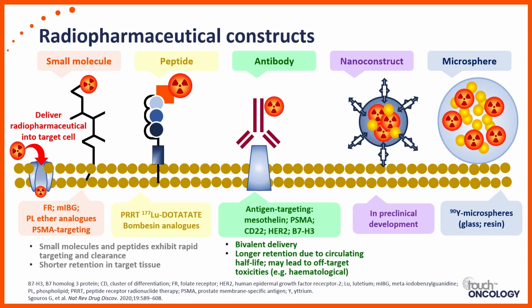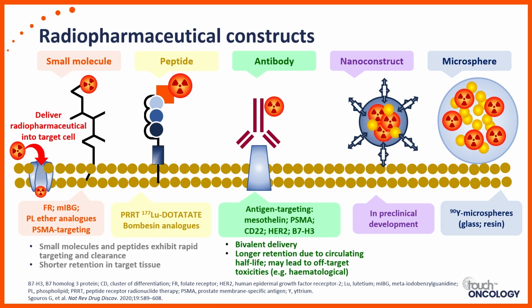Most radiopharmaceutical constructs consist of three parts. It's the radionuclide itself that emits radiation, various linkers and chelators, and the ligand or ligands that bind to targets. There are a variety of different ligands that range from smallest to largest to include small molecules, peptides, minibodies, antibodies, and nanoparticles. And there are various properties that are amenable to different applications with these different ligands.